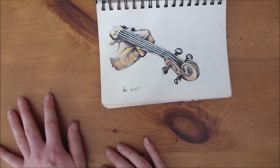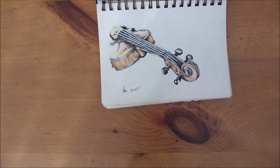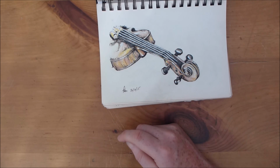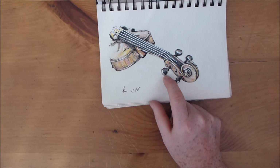So although I've at some point said that better pencils would be good, you can still do a lot with the cheap ones. Don't let lack of materials put you off. You can usually make something pretty out of it if you really want to. So yeah, I actually later made a painting based on this drawing. It didn't come out as well, which is sad, but I've still got this drawing and this will always be a favourite of mine. So yeah, notice gel pen, white and black.